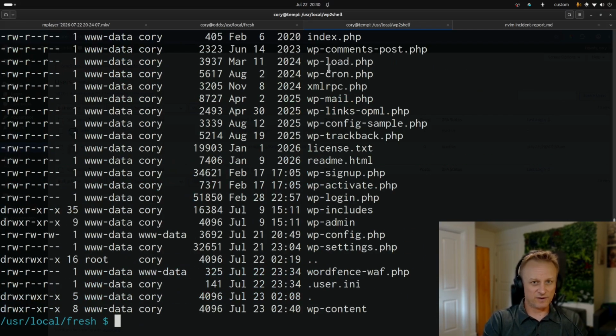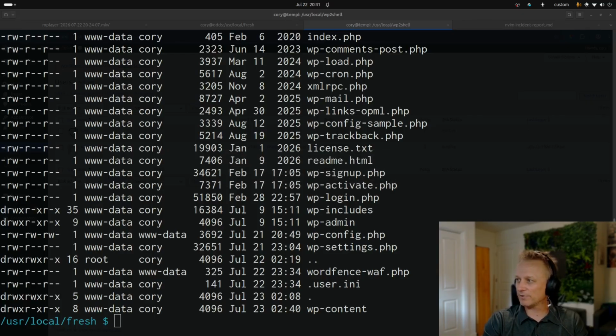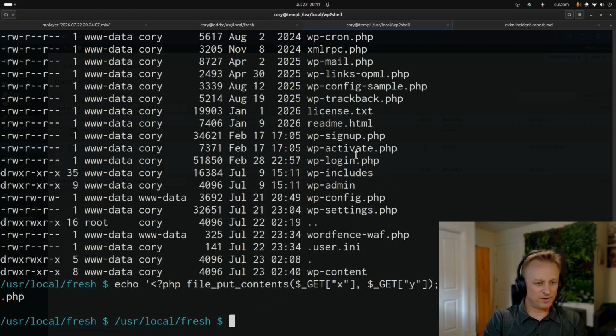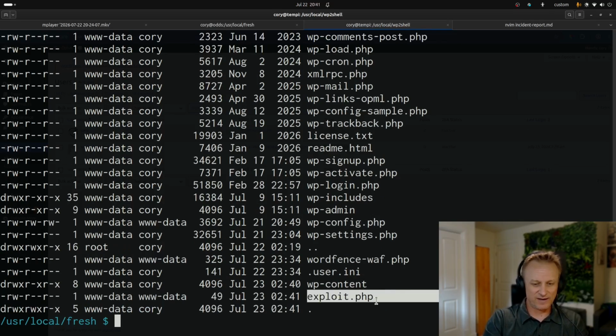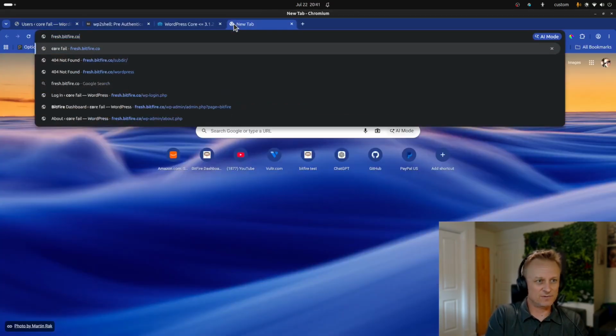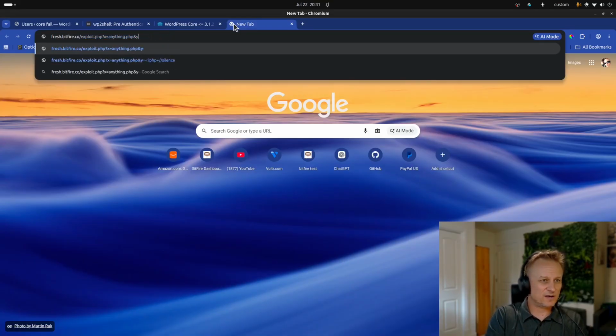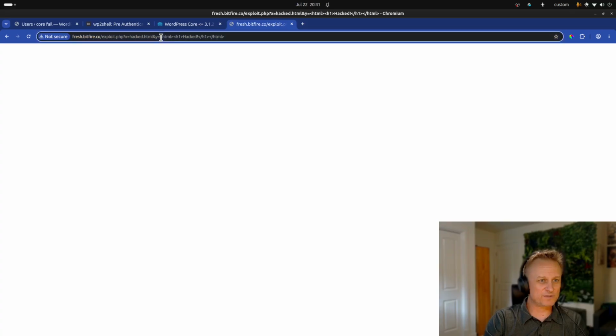And this is our directory, but it's running on our attack machine. Now we can come over here and we can drop a dropper here in our root directory. So all this did was we used the echo command to write this exploit.php script. And if we do a directory listing, there's now exploit.php. And we can use that to write anything to the file system now. Exploit.php. And we're going to write, let's write this. Okay, so I just wrote the script hacked to hacked.html.